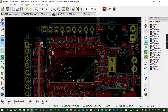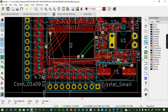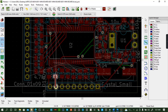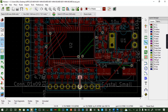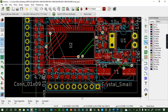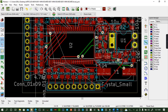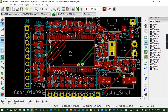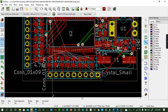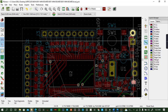Only do the ones that are quick to be done. The rest, so you can see the unrouted 48, they are reducing at a very quick rate. 44, 43, 42, 41, 40. You go very quickly. You do the first things first. So I'm not going to do everything. I'm going to do just half of the routes. The rest you can practice by yourself on how to do the routing. Everything shall be routed. Now you're at 32. You started from 67. So you go on, you go on.